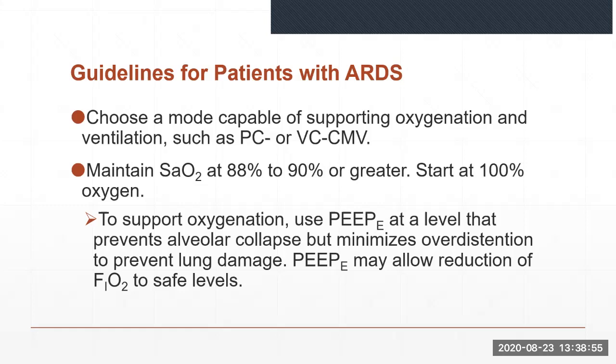ARDS has been described as having two phases. An early phase, which is the first 7 to 10 days, is characterized by increased vascular permeability, lung water, and lung protein, and a later phase, which is after 10 days, is accompanied by extensive lung fibrosis. Management of ARDS inevitably includes mechanical ventilatory support.